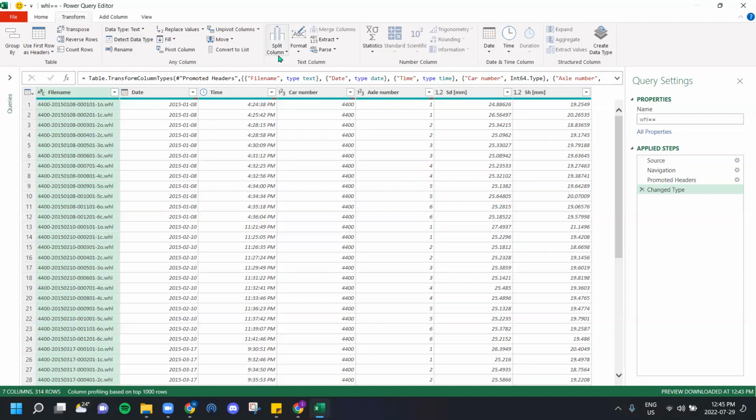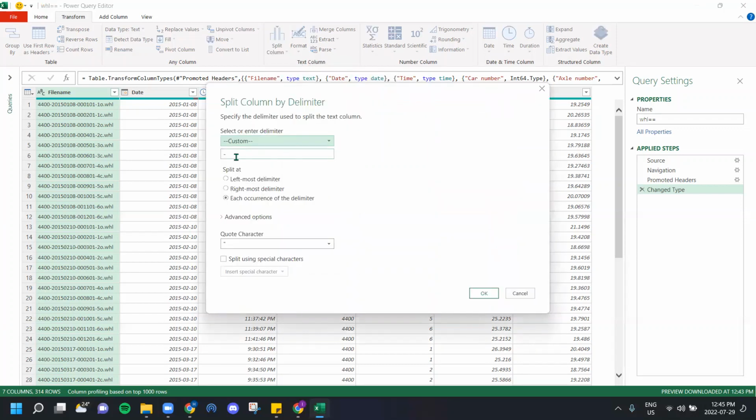So how you can do that is you go into Transform, and you're going to Split Column by. So there's a bunch of commands here. What you can do is you can split it by a number of characters. You can do it by delimiter, by position, lowercase, uppercase, and a bunch of other stuff. So let's go through the easiest route, which is by delimiter.